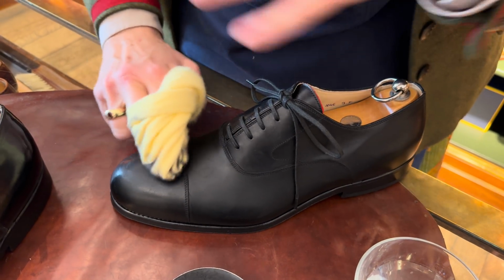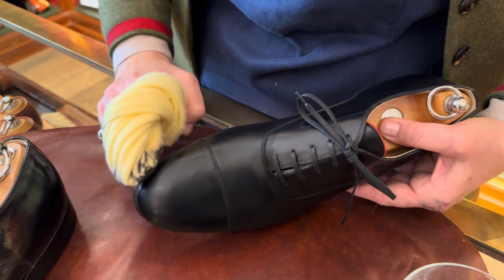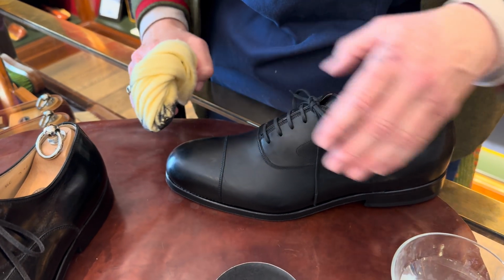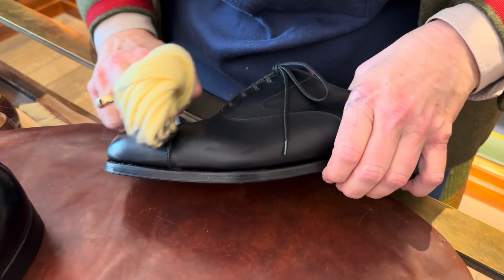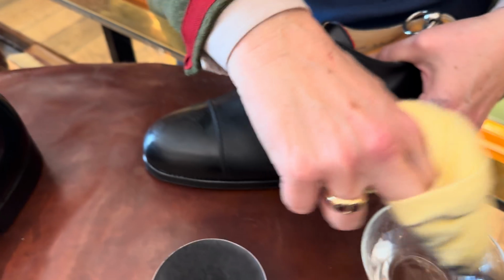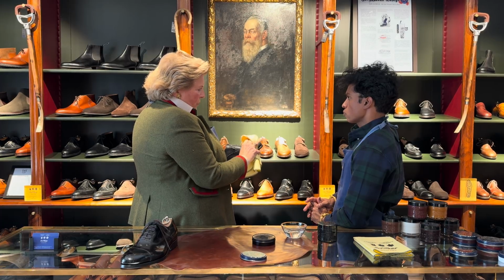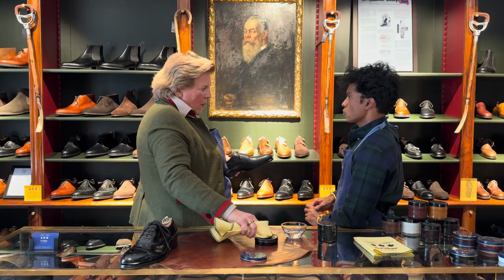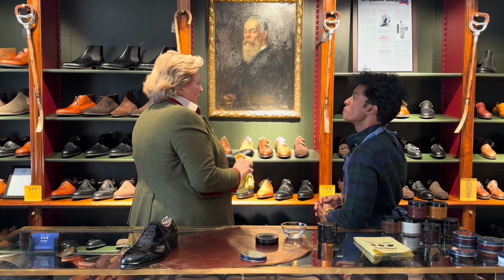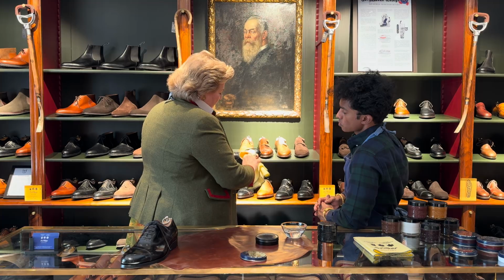Normally, if I would do it for my shoes now, I would do it this way and wait for some hours. It's not necessary, but it will be a better gloss if you wait for some hours. I would put the wax on the shoe, not too much, some layers. You see, the shoe is still taking the wax. The pores are not filled with wax. You fill, then maybe let the shoes rest for some hours, and then you start again with a little bit of wax and only a drop of water. In former times they spit on the shoe. And you see now, a different kind of gloss is starting.